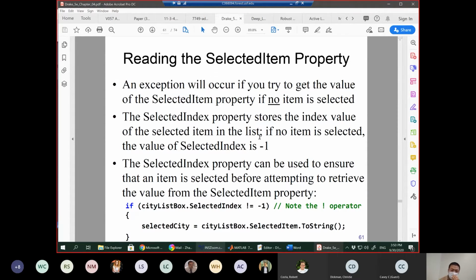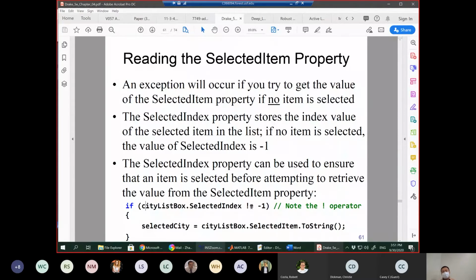So the SelectedIndex property can be used to ensure that an item is selected before attempting to retrieve the value from the SelectedItem property. We can do this: if cityListBox.SelectedIndex is not equal to -1, it means something has been selected.